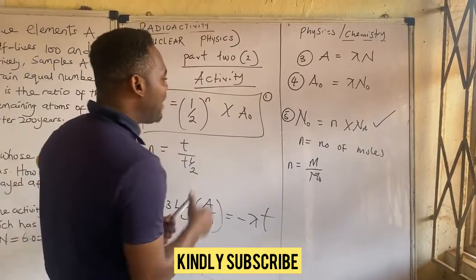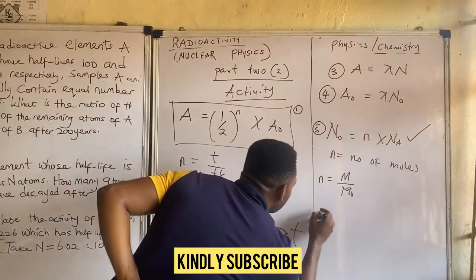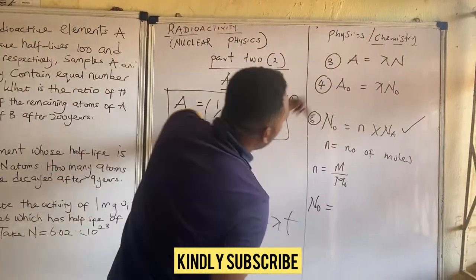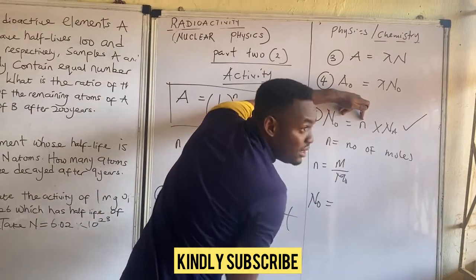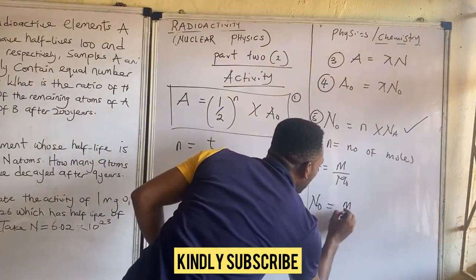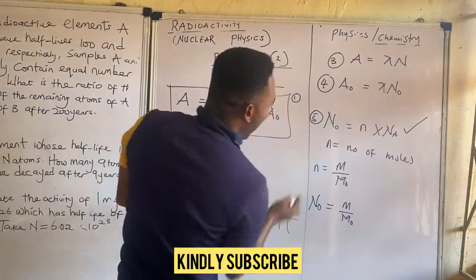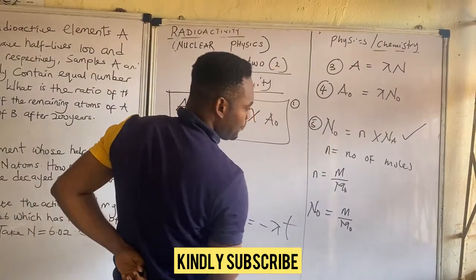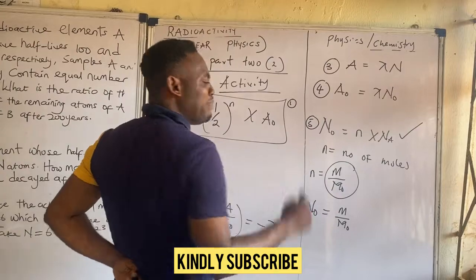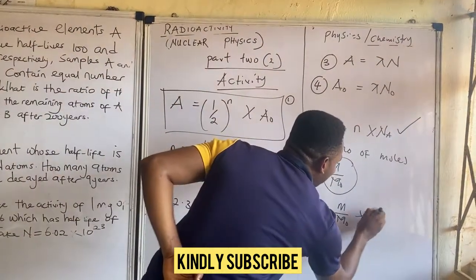It then means in effect that I can remove this number of mole here and fix mass over molar mass here. If I do so, formula 5, I will get N naught. Look at it. What am I having here? Number of mole. Can I put this? Yes. Mass over molar mass. I substituted this with this, because number of mole is mass over molar mass. So multiply by what?